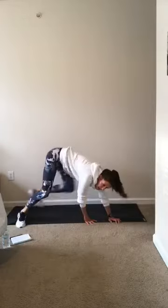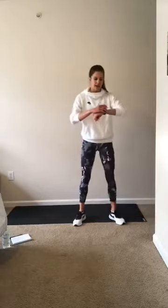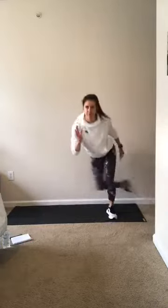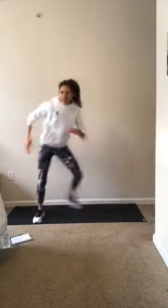Woo, come back up to your feet. We are going in 10 seconds into those skaters. Right here is one option. Side to side from your feet is another option. Let's go in three, two, and here we go, everybody. Side to side. Good, using glutes, using ankle stability, a little balance, a lot of core.